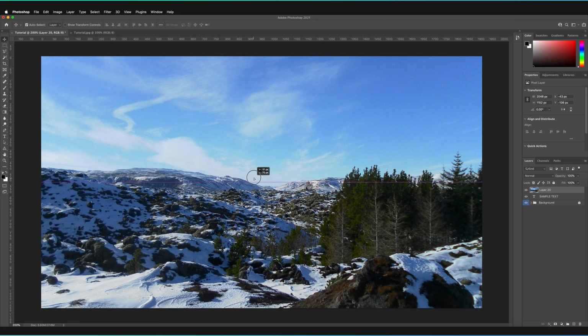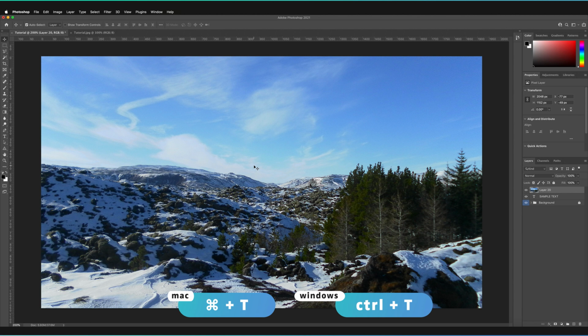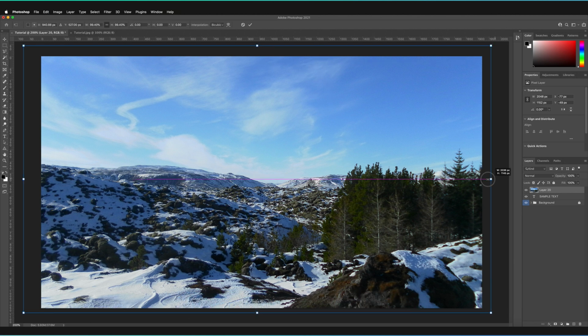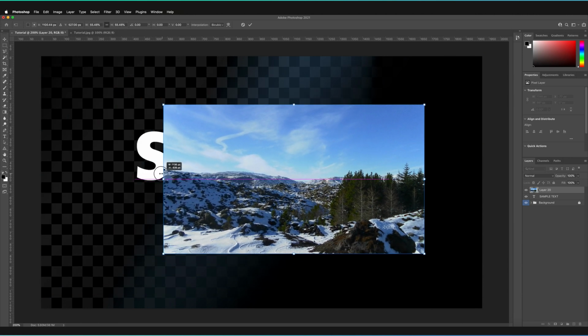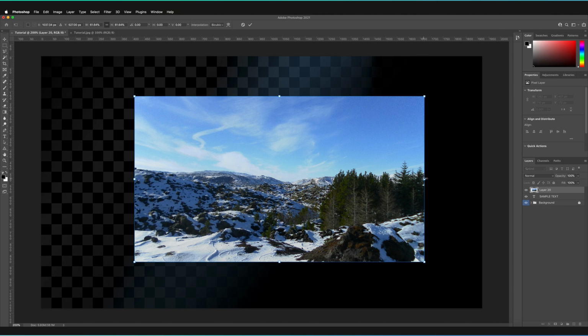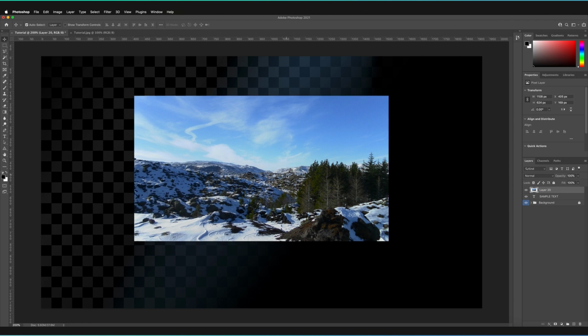Now the image is slightly large, so I'm going to just quickly reduce the size of it by pressing Command and T on my keyboard, or Control and T for Windows, in order to bring up the free transform. And then I can just quickly select these edges in order to reduce the size of our image. So I'm just going to scale it roughly to where our text is. So just like that. As you can see, our image is currently positioned on top of our text layer in the layers panel. So this is ideal. This is exactly what we want.